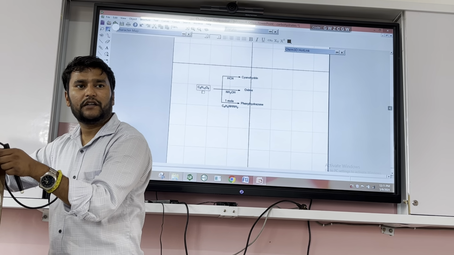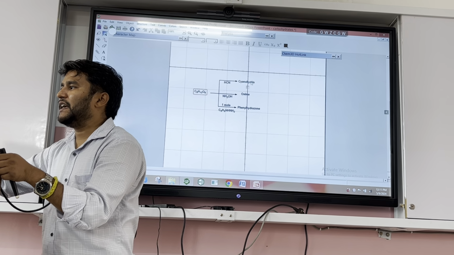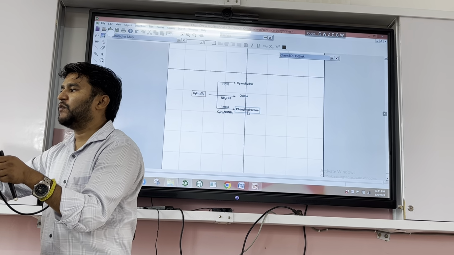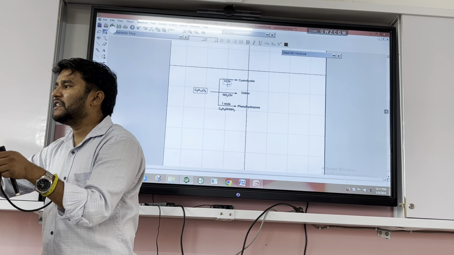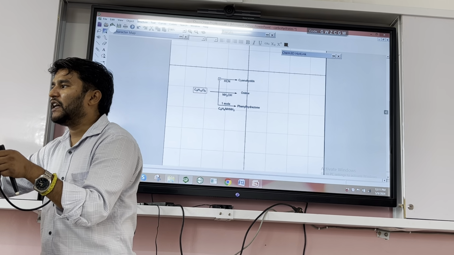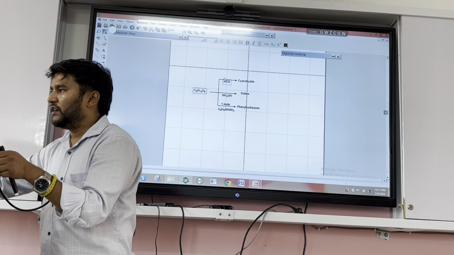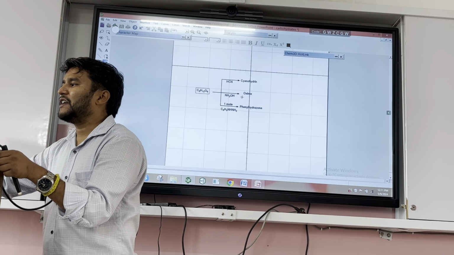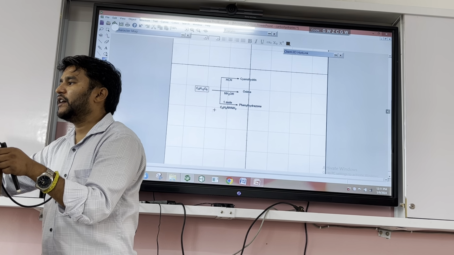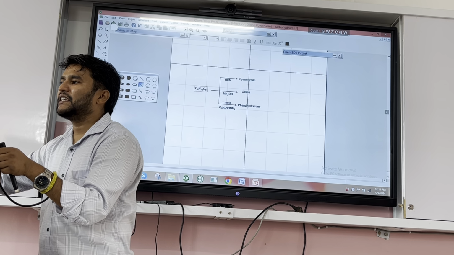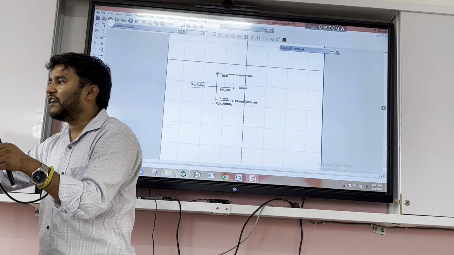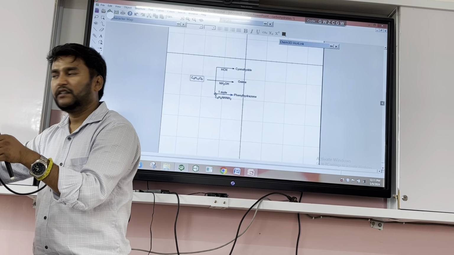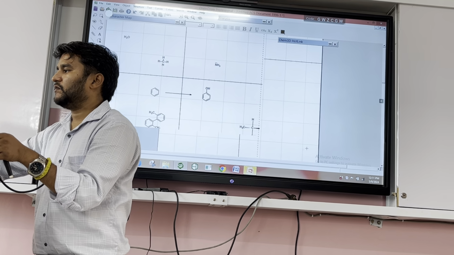Glucose is written over here, and I selected the text box and wrote cyanohydrin, oxime, or phenyl hydrazone over here, and these are also written with the help of text box. And how I have written these arrows like this: first I selected one arrow over here, one arrow over here, and then I selected one line, and that line is placed over here, right? That is how this structure is drawn.